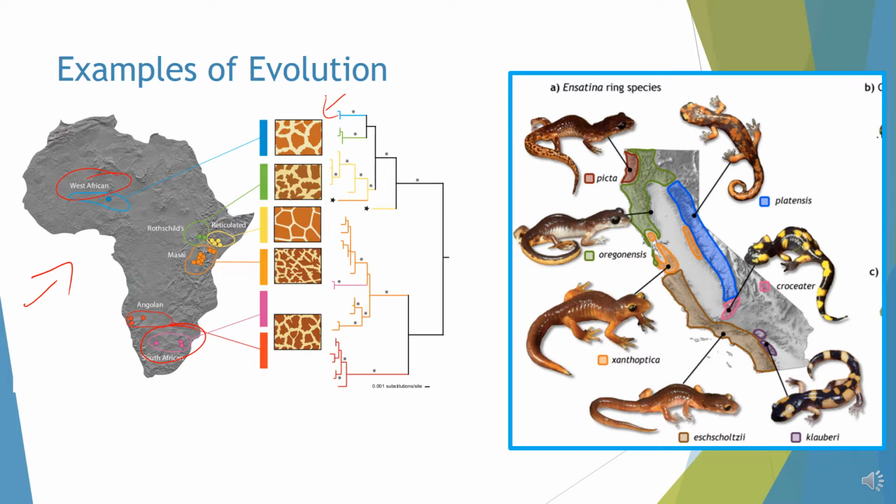And that's because they need to blend in to their environment. So their colorations will be different based on their environment. But if you look here, you can see that they all came from one common ancestor. As these populations have moved to different regions of Africa, they have developed different coloration patterns to better blend in with their environment. And that's going to increase their fitness, right? That's going to increase their likelihood of survival and being able to pass those on to their offspring.